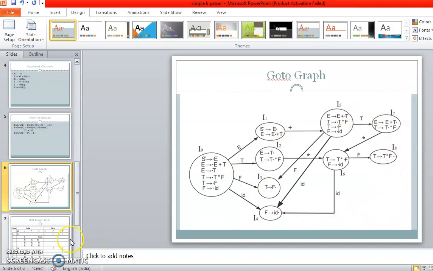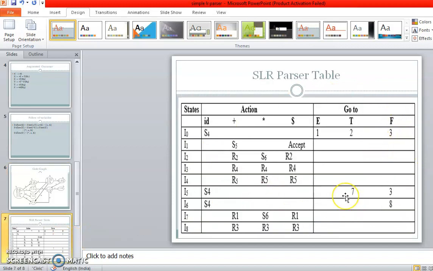Accordingly, we have completed this entire parsing table. Now, if there are no conflicting moves over here, we say that this grammar is parsed by an SLR parser table.